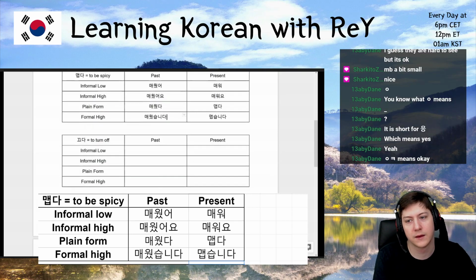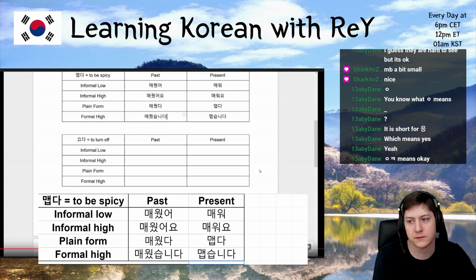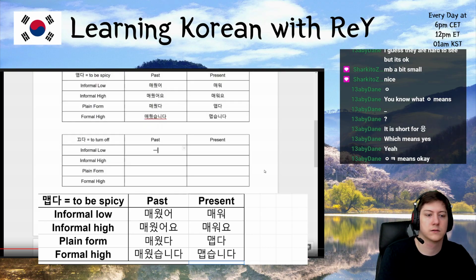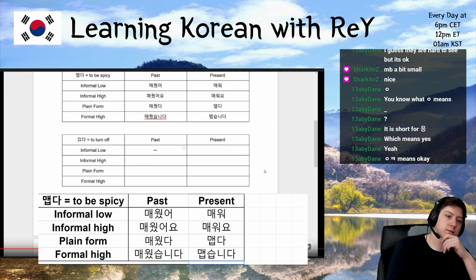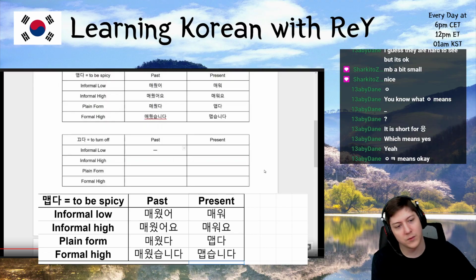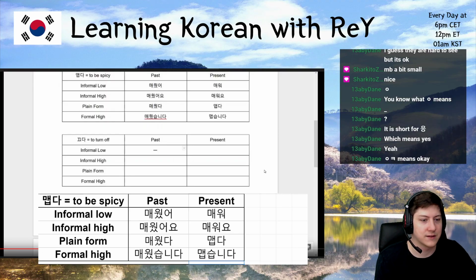Yeah. If we go down here, we'll see the next verb, 끄다, which is to turn off. And this follows this irregular here. You can pause the video and conjugate this into the past and present. Okay, so I think the past forms are actually way easier to conjugate than the present forms, because present is different between verbs and adjectives. But okay, that's how it is.